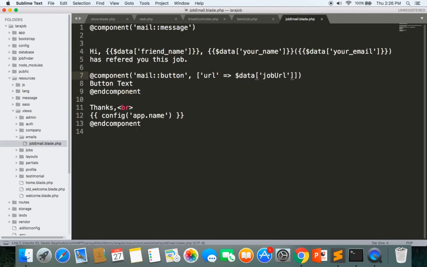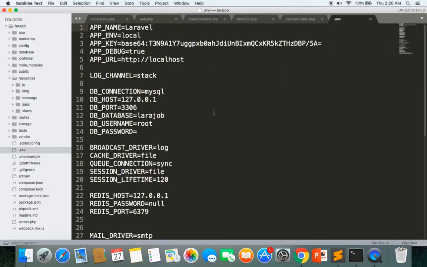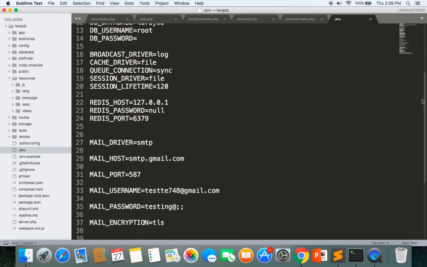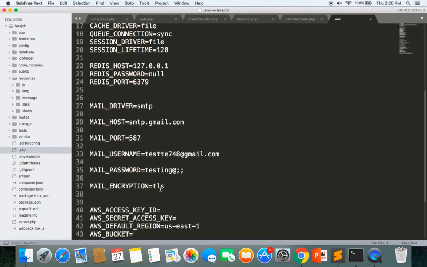Now we have to test the email. Before that, make sure that you have all the information in the .env file. We have already done this during the email verification system for the seeker and the employer, so you can also watch that video. This is just the setup, and for that I have created a test email.